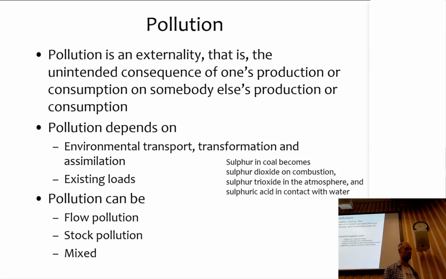And it is important to understand the nature of the pollution that we are talking about. And that is trivially important, because if you want to solve a problem, you first need to understand the problem. But in this case, it's actually crucially important. And pollution depends on all sorts of things that happen outside of the realm of economics, mostly chemistry, biology, and physics. If we take acid rain, for instance, one of the main sources of acid rain is sulfur that is released when we burn coal to make electricity.